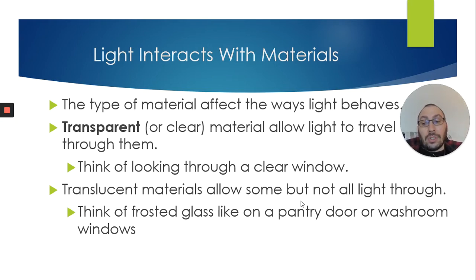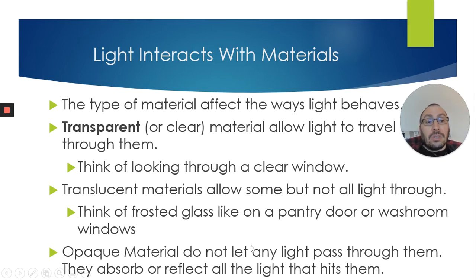Another good example of a translucent material is leaves. If you take a look in your textbook, I believe there's a picture of a bug on a leaf and the sun shining down. You can see the bug on the other side of the leaf. Okay, and lastly, there's opaque materials, and opaque materials don't let any light through them. They absorb or reflect all of the light that actually hits them. So think of your textbook or my little mouse here, right? The light doesn't shine through the mouse. Okay, it actually gets absorbed or is reflected off of it.